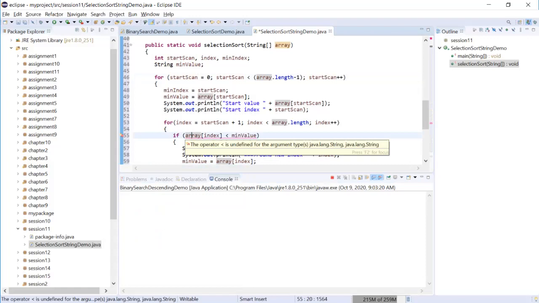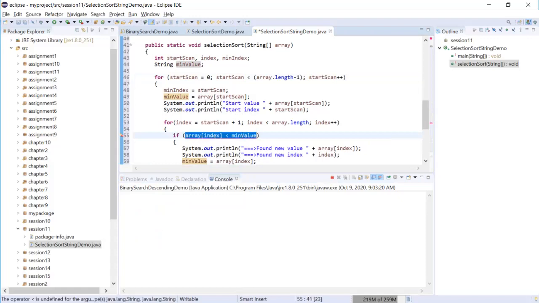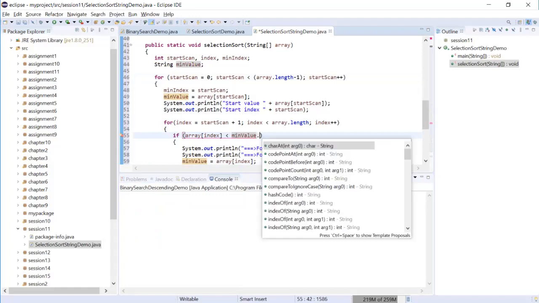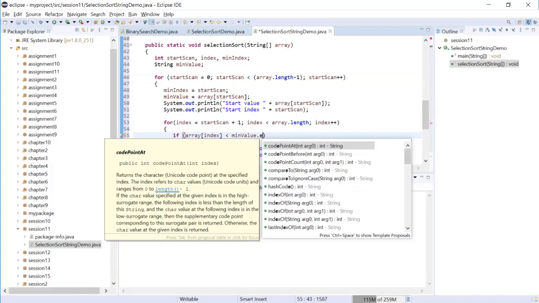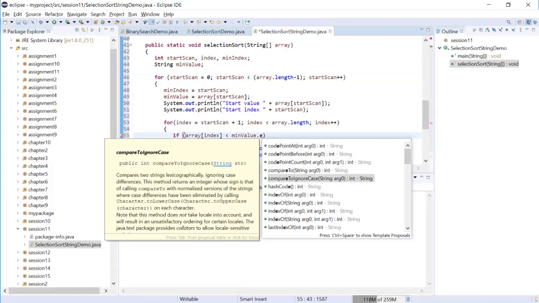Now here, what we are trying to do is comparing the current value and the minimum value. What we should do is to use the string equals to, or compare to. You can try to use compare to ignore case, but here, let's use compare to.